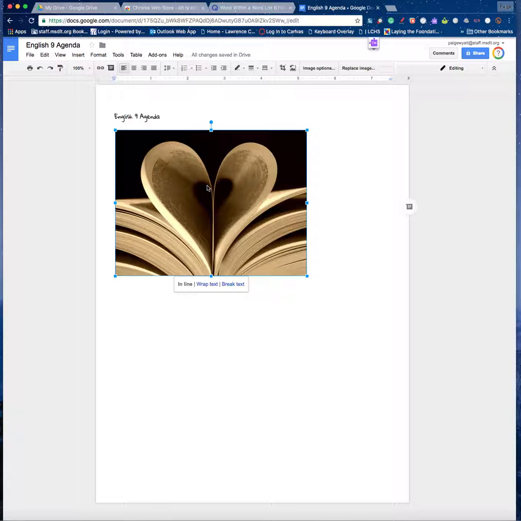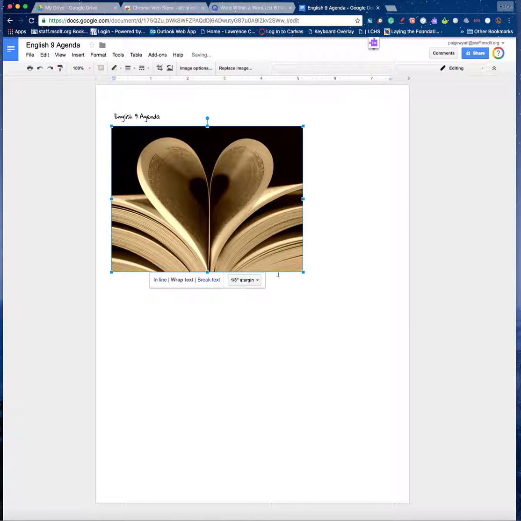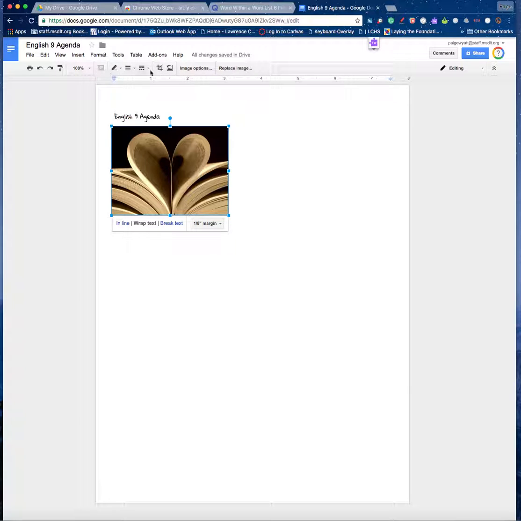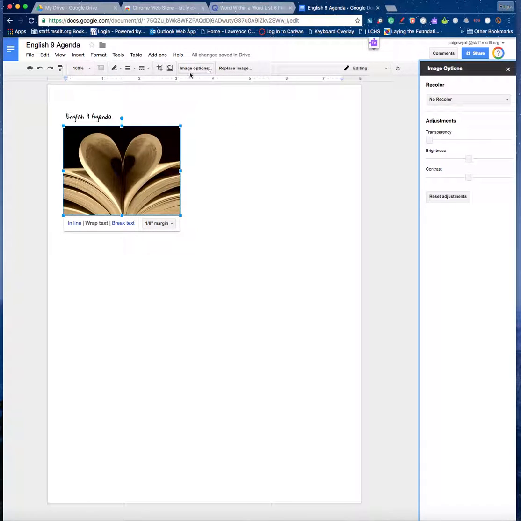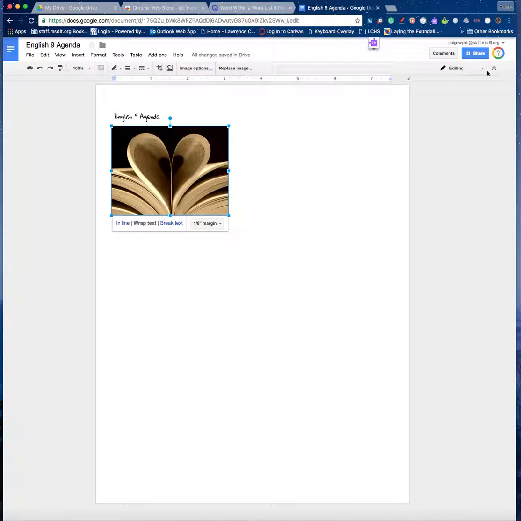Once you do that, click on the image and click wrap text, because that will make it easier to type around your image. You can also flip it or crop it if you want. You can change the options however you want to do it, totally up to you. So I have inserted an image, and in your assignment you'll want to insert 3 images. But maybe I want to start my typing over here.